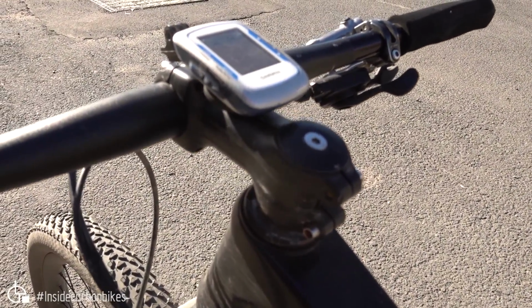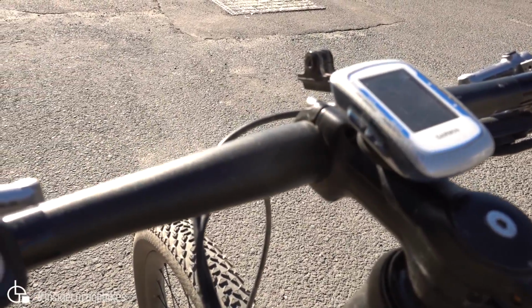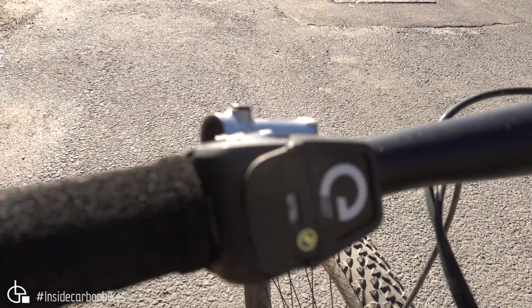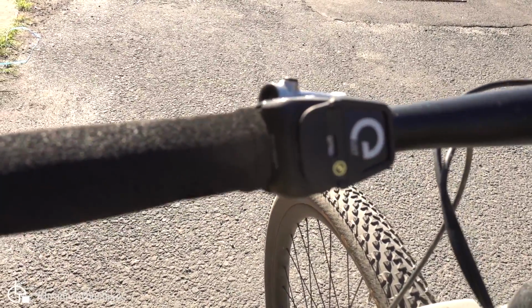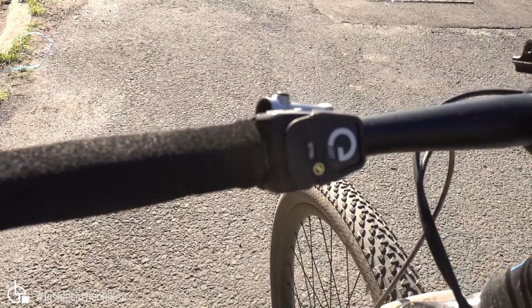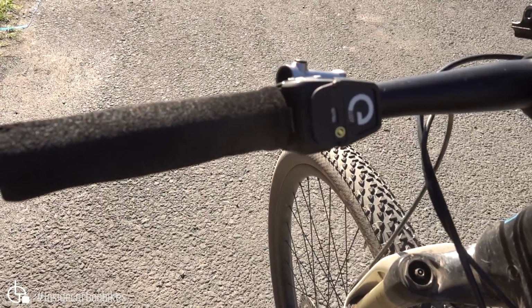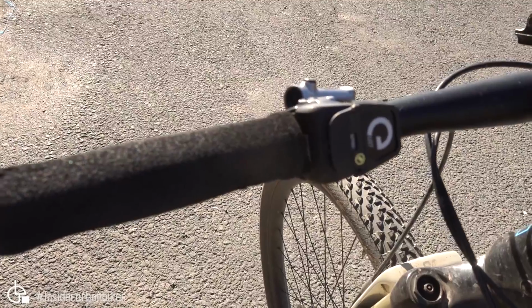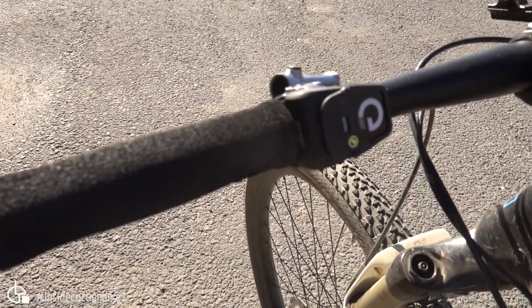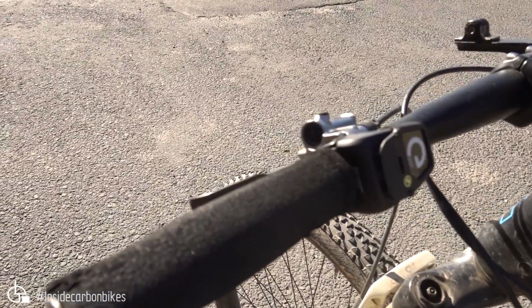What else is there? Oh, the other thing, I'm running an aluminium handlebar on this one. I do make my own carbon bars, however they take time to make, and I can pick up an aluminium bar for like $25 or whatever, so I just threw that one on. And lastly, you've got the Vireo electronic remote. You just press the button and the seat goes up and down. People say, don't you know, there's a bit of a lag on it, doesn't that worry you? And it's like, no, your brain adjusts to that so quickly, and you anticipate, and it works really, really well. So the portability of it from one bike to another outweighs all those little things.